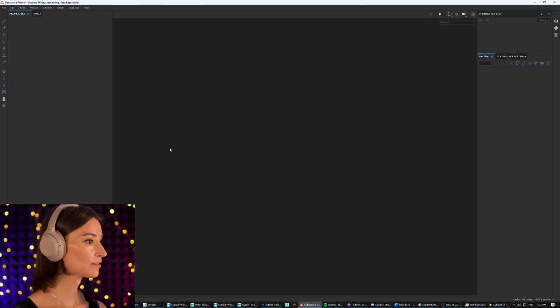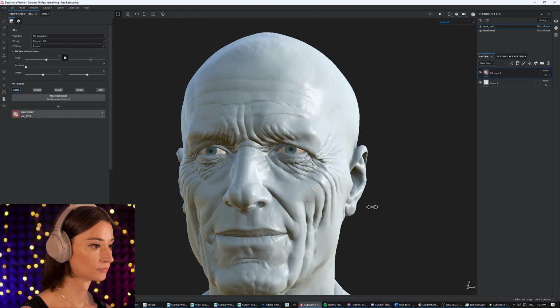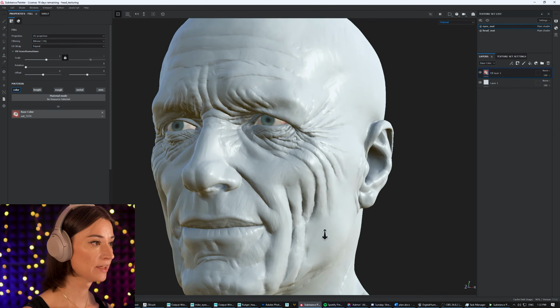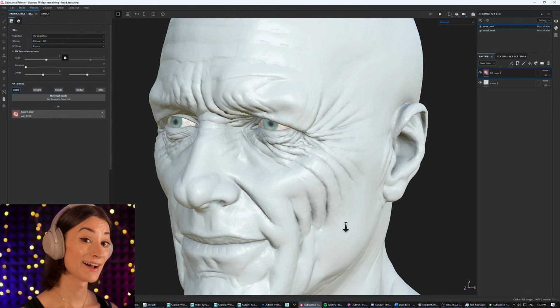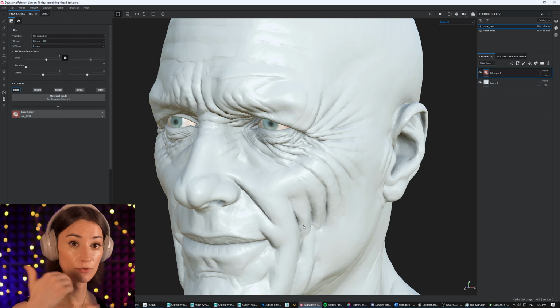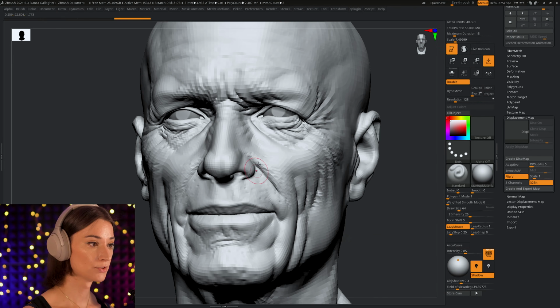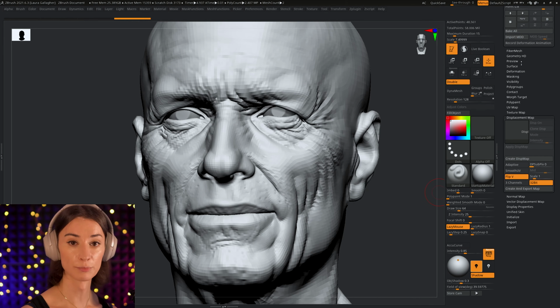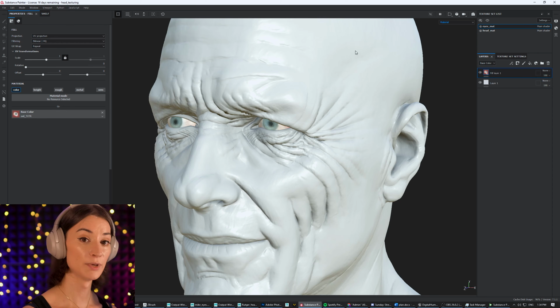Okay, so I need this head. And so this is my head where I have baked out the high res, but I have baked out the high res without any of those tertiary detail layers turned on. So this is essentially the high res, as you had seen here with all the layers turned off, but with the V2 little layer that is turned on there. So this is pretty much this that I've baked out as a high res.